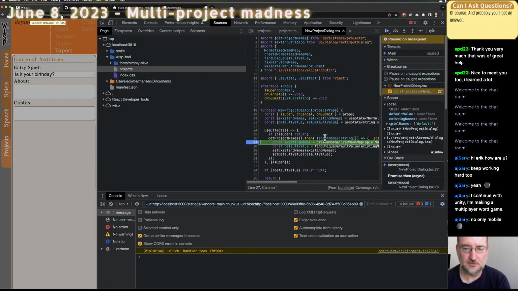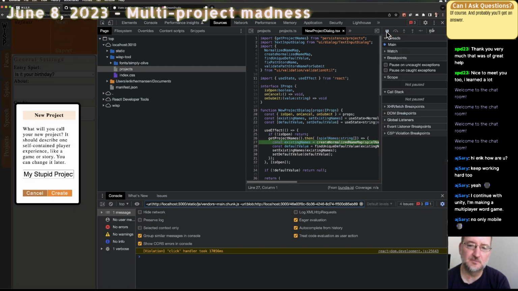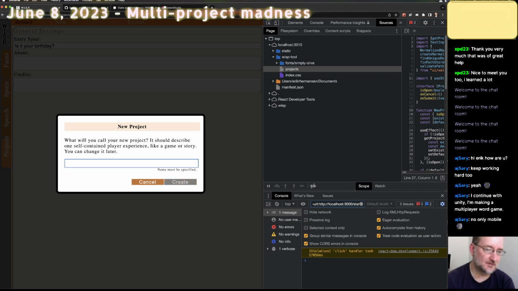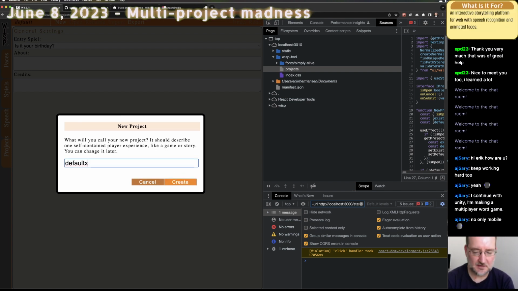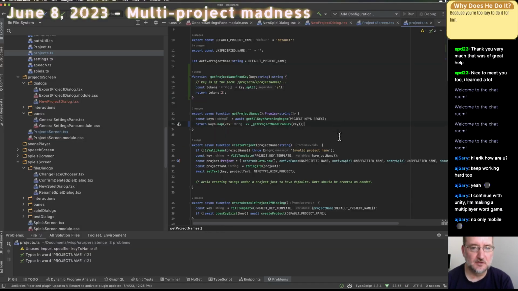Here we go. Spiel names, although it's not spiel names, it's project names. I need to rename that variable. So now that it correctly loaded in the project names, if I go here and say default, yes. Yeah, it stops me from entering the same name again, which could prevent a really terrible loss of data.